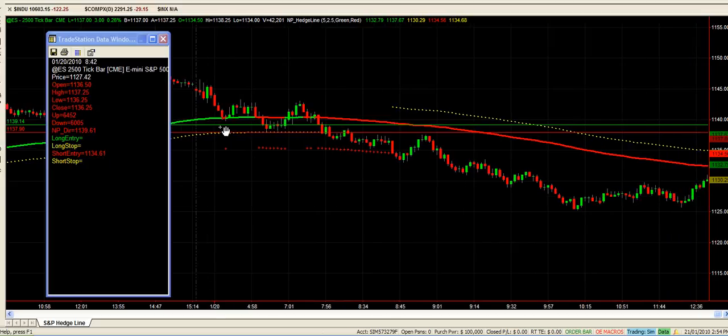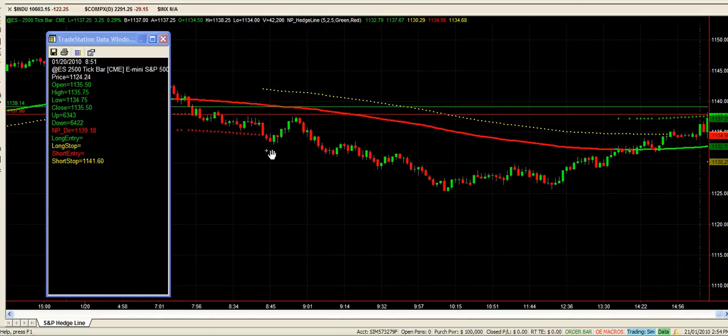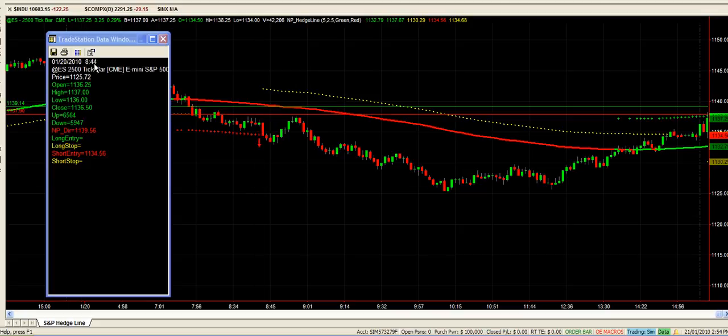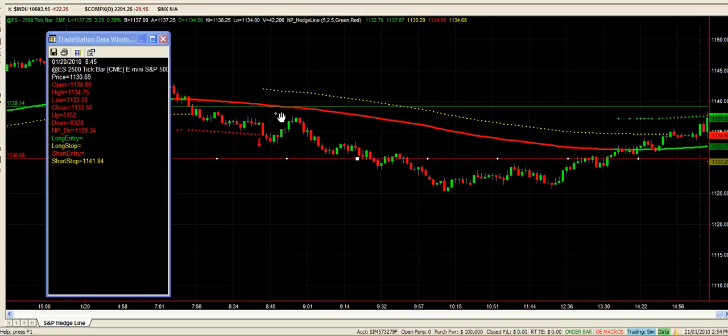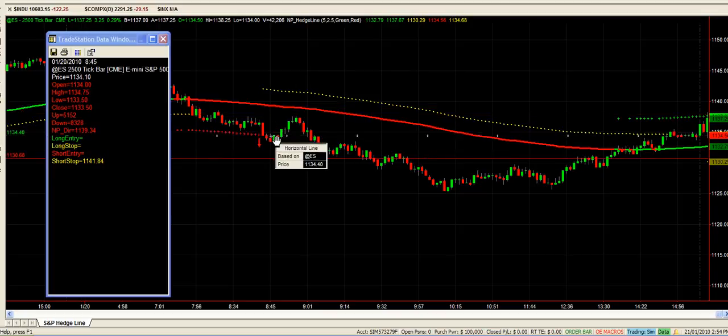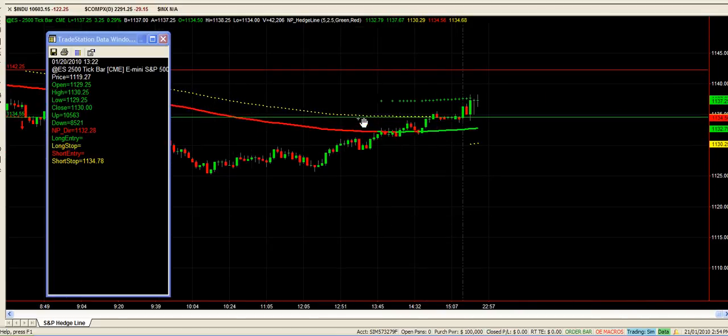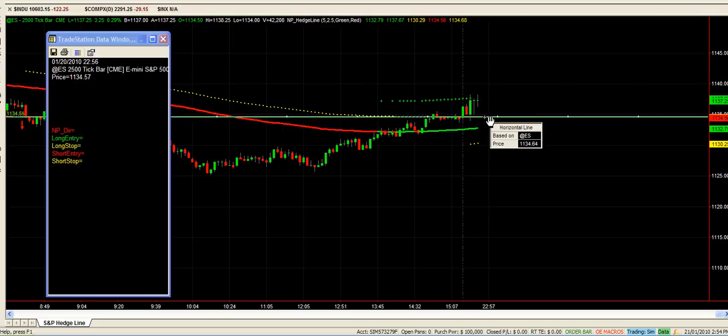The purpose of this indicator is to hedge the option, so it's done exactly that. And again we went into a short here — that was at quarter to nine in yesterday's US session. What happens there is we enter the market, go short, and then our stop just gets dragged down on these yellow dots, which is our stop. And we come out exactly back at the green line again and it stops out there.